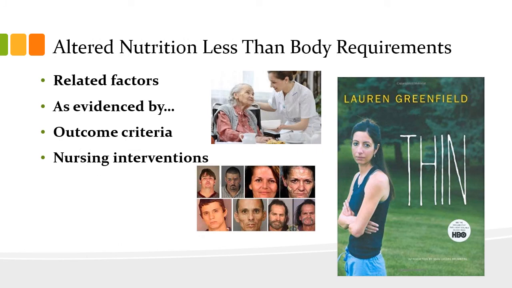So in looking at nursing diagnoses regarding nutrition, altered nutrition: less than body requirements. So who is at risk? The elderly. They cannot prepare and shop for food. Sometimes they forget to eat as cognition and dementia issues arise, and also economics. Many elderly patients are on a fixed income, having to decide between getting their medications or getting food. As we age, there's a decreased sense of taste, and metabolism slows down as well.